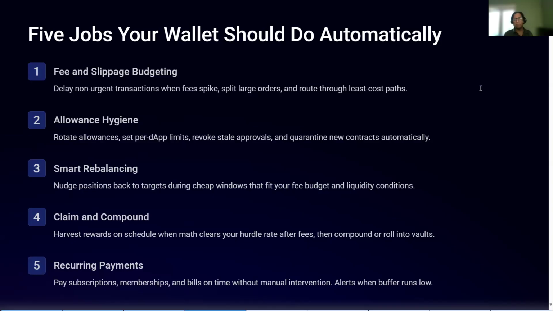And then the recurring payments. You can set up a monthly fee that you need to pay, monthly bills it needs to pay. All those things are possible without you worrying about and managing it manually and executing it manually. So you won't forget paying it. Right now, you might have a fee schedule to go and check manually and see when to pay what fee for what app or what transaction. But all those things, the recurring payments, you can give to your wallet. Your wallet smartly manages based on the rules, the policies you set for it.